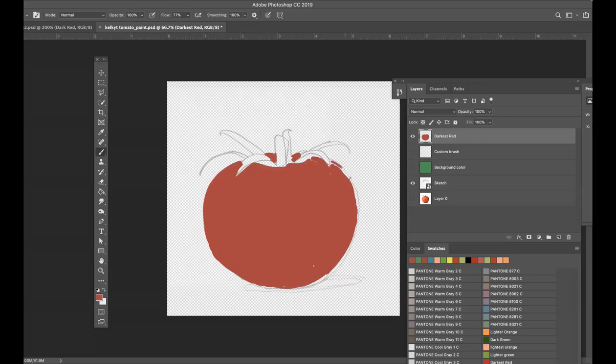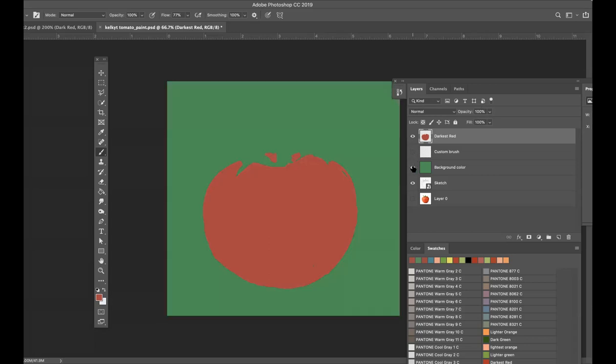So you turn off the layers to see how you're doing. You turn them on to just keep on evaluating how you're doing, and you get through it. Every layer you add is a different color, and basically you add layers and you just keep on going. So let's add one more layer. And let's turn on our background layer and see how does that look. Looks kind of cool on that color.